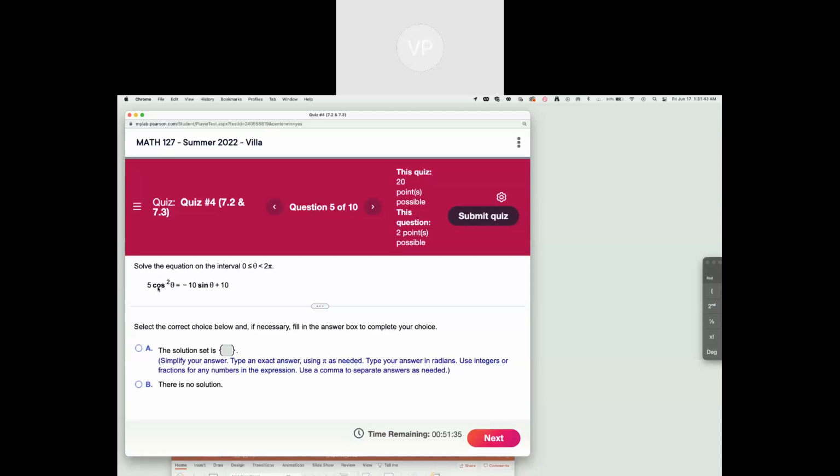You're solving the equation. Now remember, if you have 2 different trig functions, you have to get rid of one of them. You've got to make them all the same trig. Anything with a power of 1, you cannot move it. So that's locked. You can replace the cosine squared with 1 minus sine squared. Then everything is a sine. So you get everything on one side, factor, set it equal to 0, set each factor equal to 0, and then solve and get your solutions.